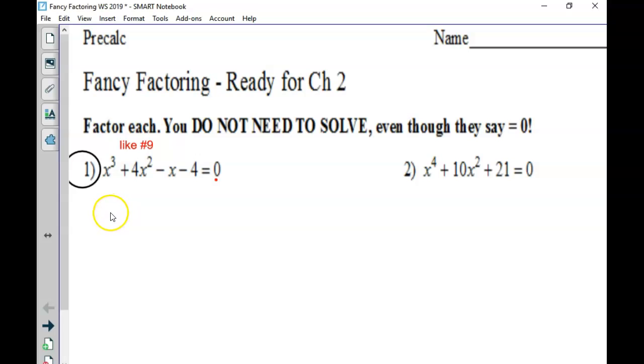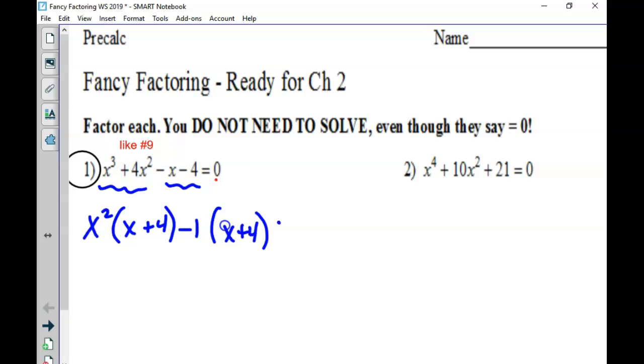Anybody remember the factoring flow chart? What do you do when there's 4 terms? Yeah, we need to do grouping. If we just leave it in the order it is, what could I take out of the first 2? Okay, an x squared. So if I take an x squared out of those 2, I'll have an x plus 4. Now, the parenthesis has to be the same for the second one, or this doesn't work. -1. Okay, take out a -1.